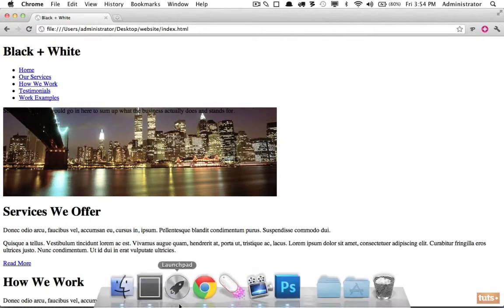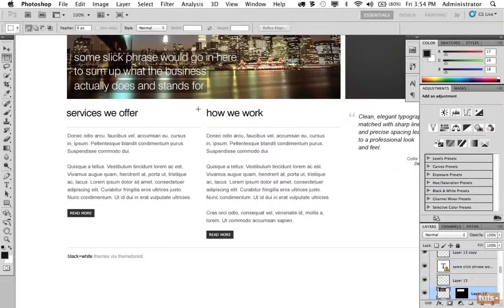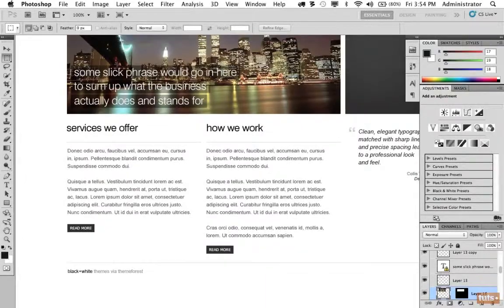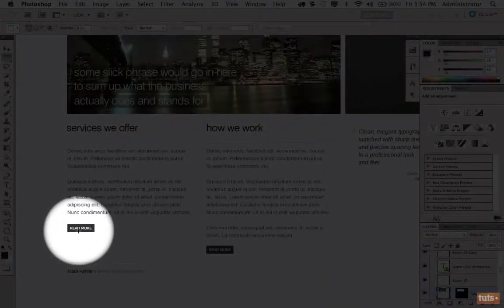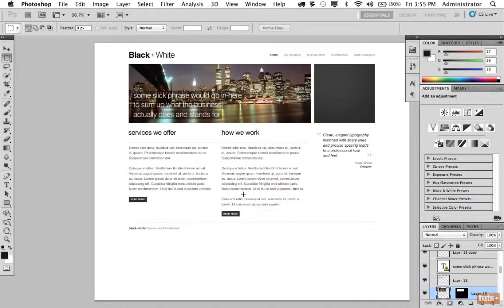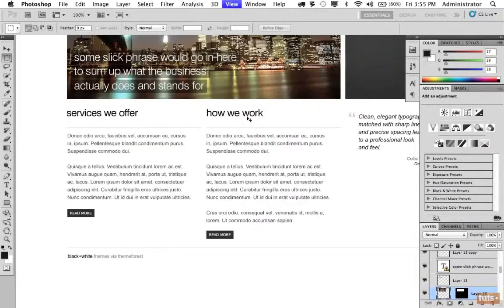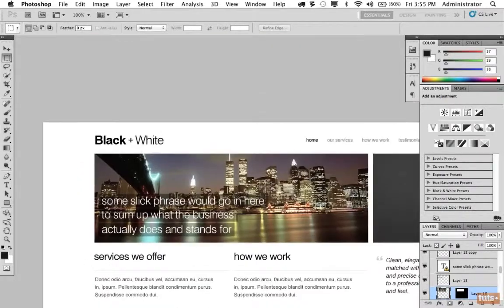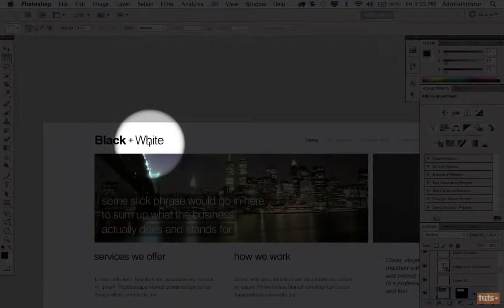Now, let's see if there's anything else that we need for this. You might be wondering how we're going to get this nice transparent background. Right here, we can do that all with CSS. We can create these buttons with CSS. Is there anything else we need? Not really. This is a fairly simple website. If we want, and just to learn, we're going to slice out black and white because that could be in a special font, and it's good to see how you would do it if you needed to.